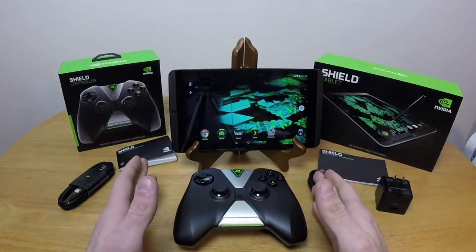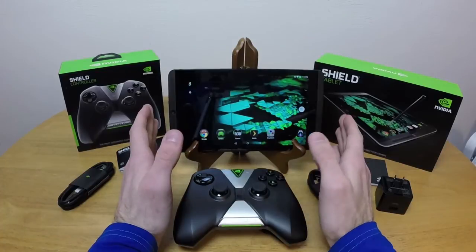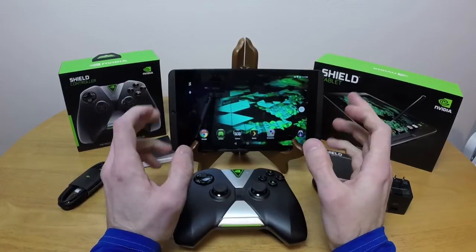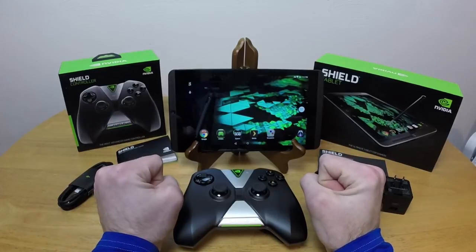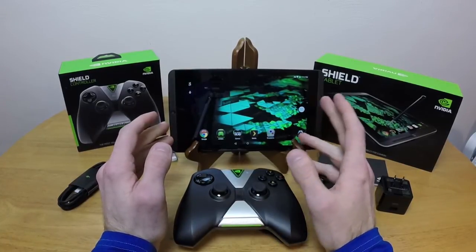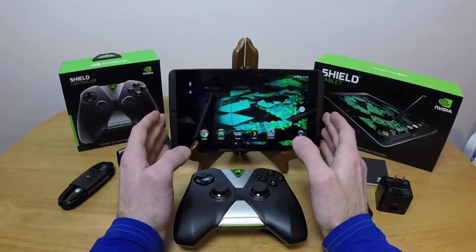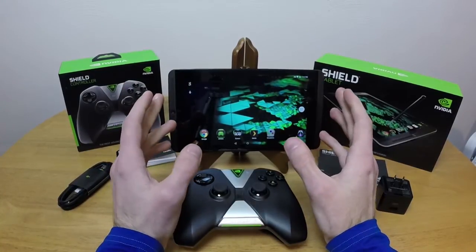Which gets to one of the downsides of this tablet — not a bad downside, but still a downside. The tablet's battery is a 19.75 watt-hour battery. If you don't know what that means, basically it's huge. My phone, the Note 4, which has an estimated 17 days of standby time if set to low-powered mode, has a 13.5 watt-hour battery. So this thing has approximately six watt-hours more than my phone — that's a pretty honking battery. However, the battery seems to last for about three hours when you're actually playing. Not surprising and not a huge problem.